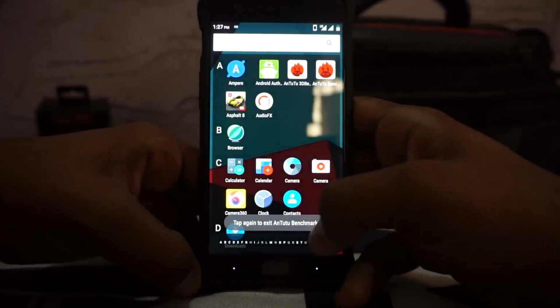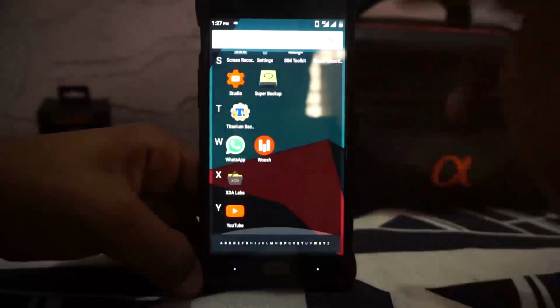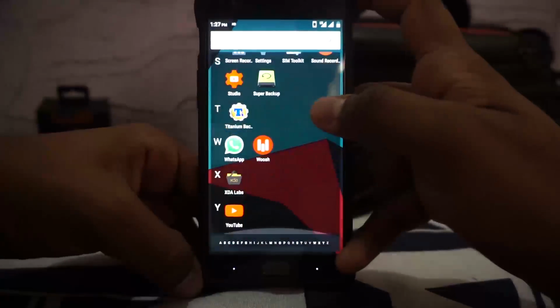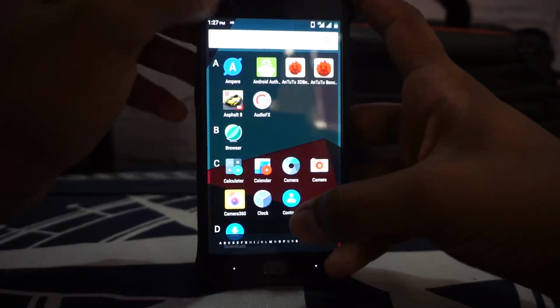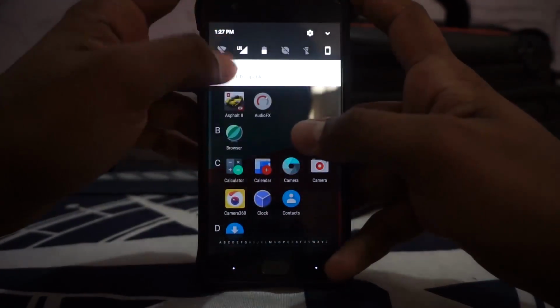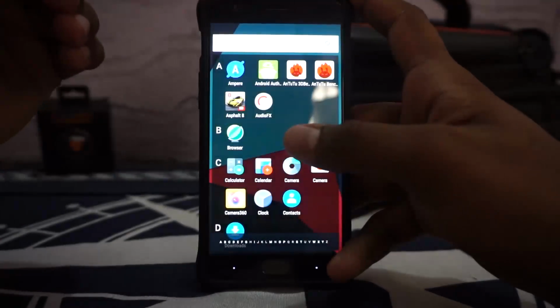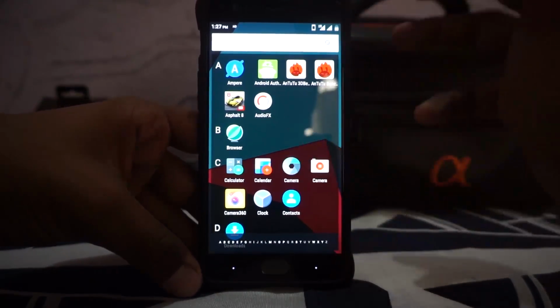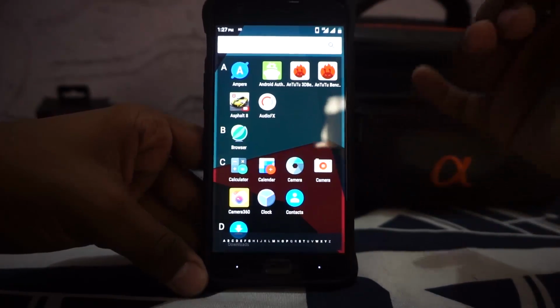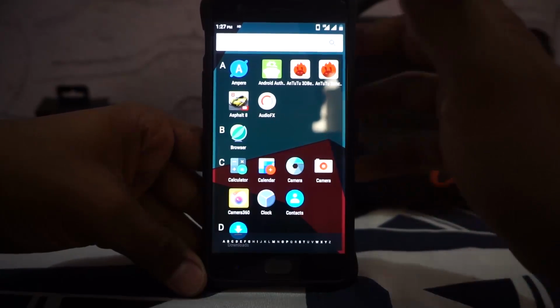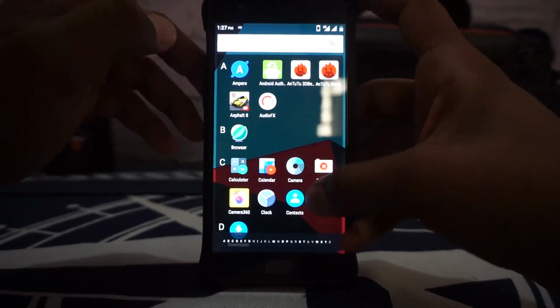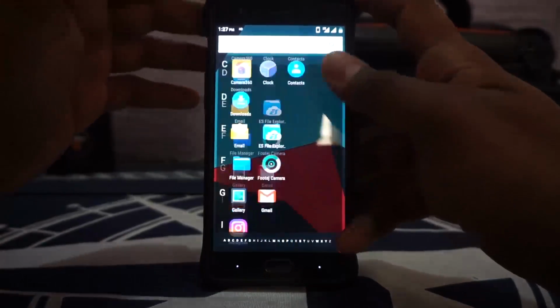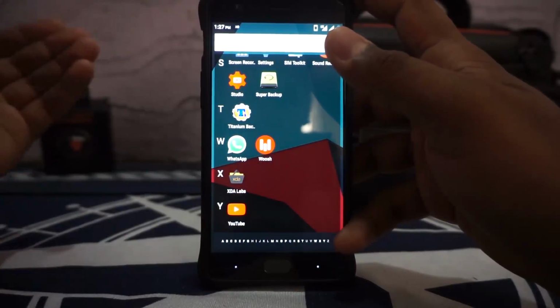So in conclusion, again, this is a beta ROM, and you have to keep in mind that this is a beta ROM, but still, if you don't mind the occasional stutters here and there, the navigation problems, and mild problems, there are issues with calls. The volume is really, really low with calls, but the alert slider works, so I do really like that. Gaming performance is nothing to write home about. It's not as good as the 7.0.1.